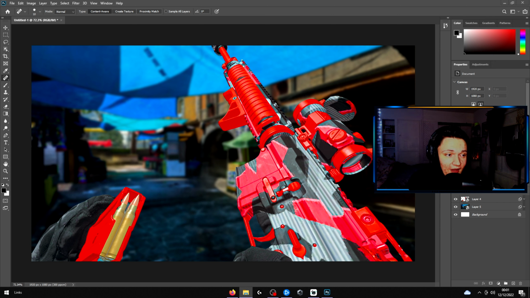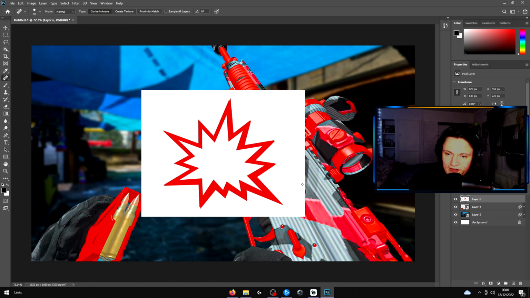So if you want something like an explosion, go into Google and search explosion PNG and you'll get all different types of explosion. Now, a great little tip for you that I'm just going to show you now. I'm not going to use this particular one, but this is a great little tip if you do want it. Say, for example, you copy something across and it's got a white background and you're like, oh, I can't use that one because it's not transparent.